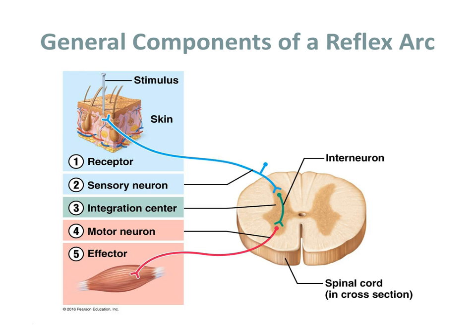The general components of a reflex arc include the receptor, the dendrites that are located in the skin. The axon from those dendrites carries the information to the spinal cord through that afferent sensory neuron. The interneuron in the gray matter of the spinal cord is the integration center and sends a signal out through the motor neuron, which leaves through the ventral gray horn of the spinal cord and the ventral nerve root to go out and innervate the effector and cause that effector to do something.